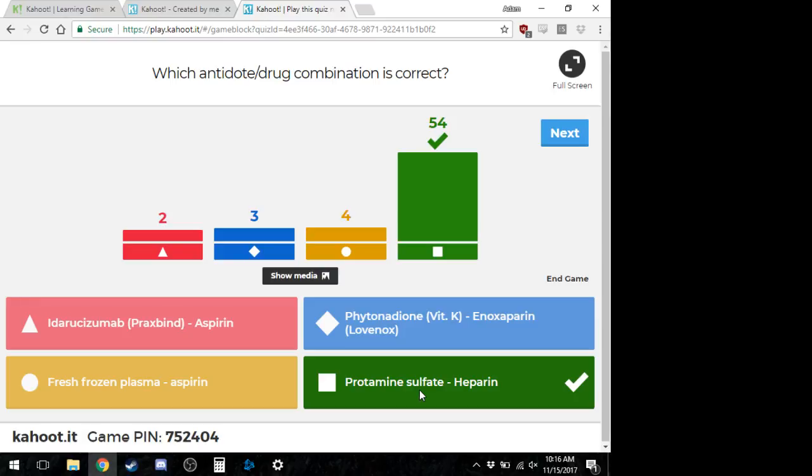Okay, another question. What if they have an iron overload? So an iron overload, what would that do for us? Because iron goes into the production of hemoglobin, we know, but that doesn't really affect your clotting factors necessarily. In fact, in some cases we can see that with iron overdoses, one of the things you can see is bleeding, because iron is very corrosive to the GI tract. So I've had GI bleeds that can happen secondary to iron overdoses. But that shouldn't really have much of an effect here, right? So again, know your antidotes, know what drugs are going to go with. That will probably come up again somewhere, at least in this, if not the test, right?